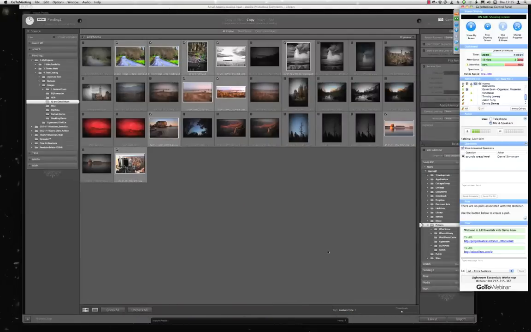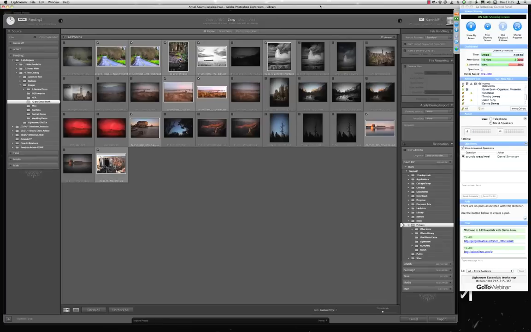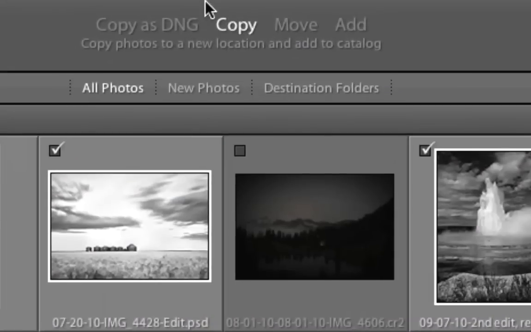Okay, so at this point, make a little room here. At this point, we have the right side. So the left side is where we're starting from. That's where the images are coming from. The middle is the images that we're using. Now, we see up here, we have the options.